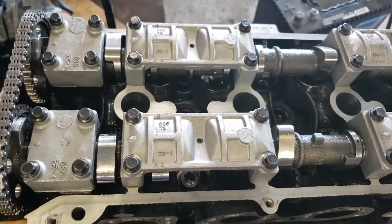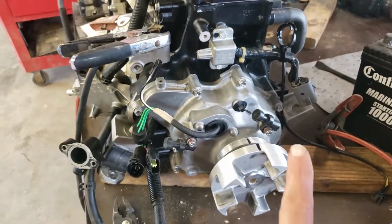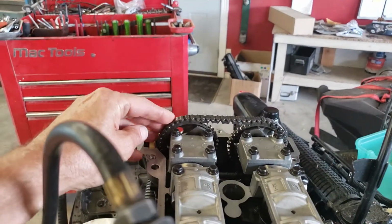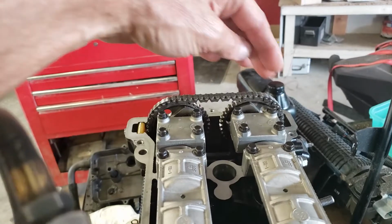Now we roll the engine over by hand to verify that we've done the right thing, and we roll it over in the proper direction. Standing behind the motor at the PTO, we would be rolling this thing over to the left, counterclockwise. That tensions the left side of the chain straight down to its sprocket.